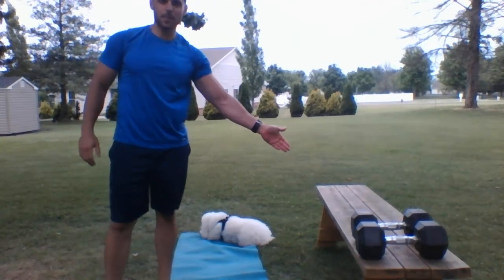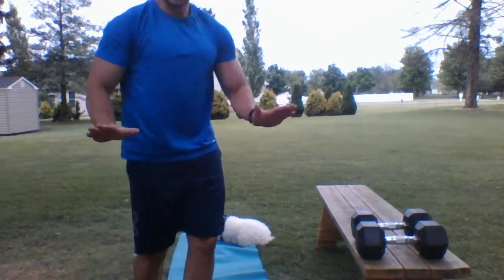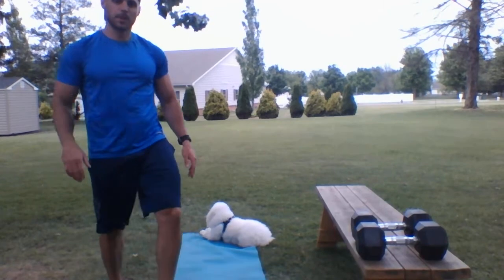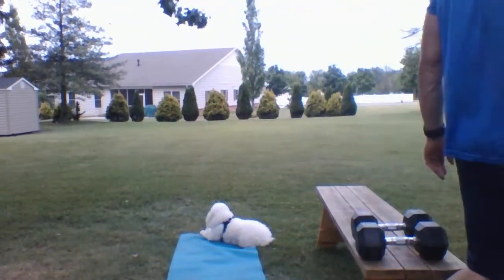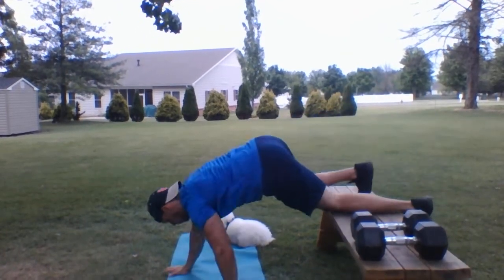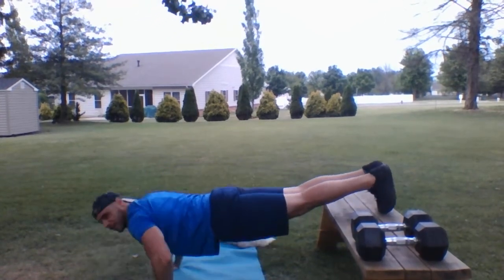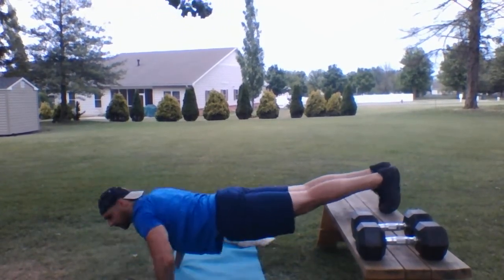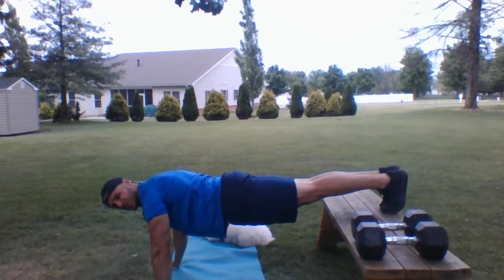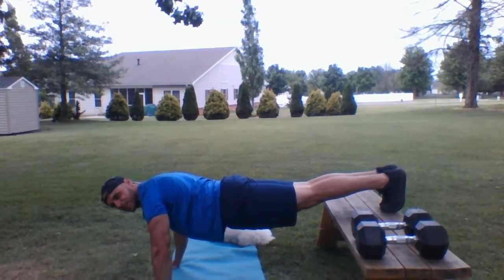Now we're going to use that step or bench for our push-ups. We're going to place our feet up or knees up on that bench or step. Hands just a little bit wider than shoulder width. We're coming down into our push-up. Decline push-ups. Just like that. I want you to do 20. If you can, do 30. Shoot for 20. If you got some left in the tank, do 30.